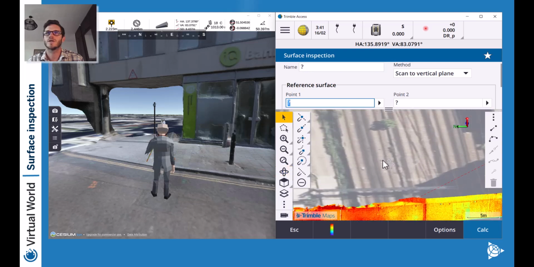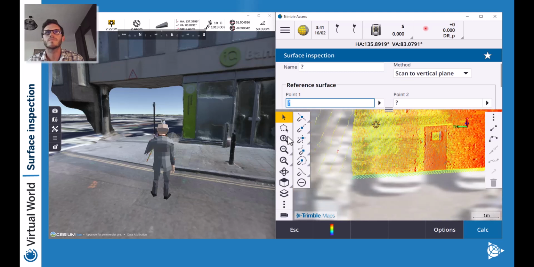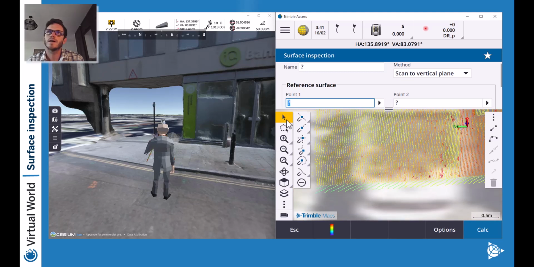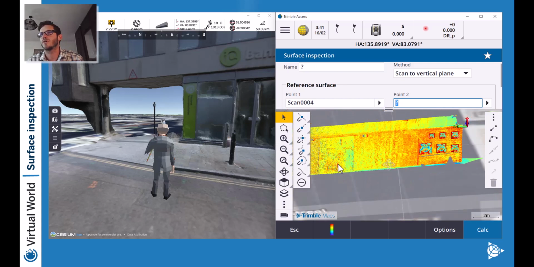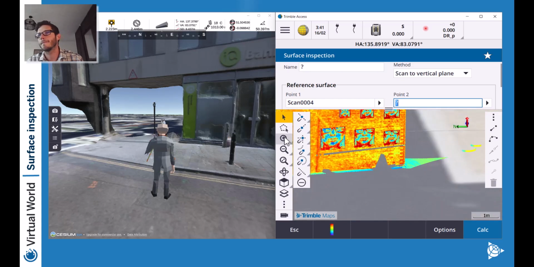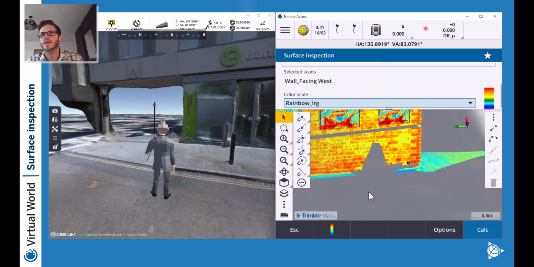Probably going to move toward a close point there. I'm going to pick something at the base, this point. And I'm going to go to the other extreme, and I'm going to probably take this one. Okay?